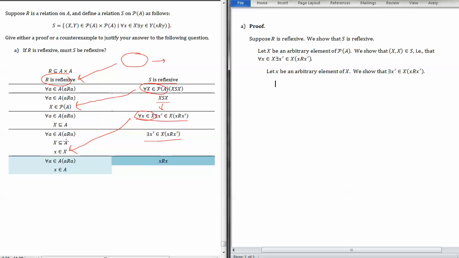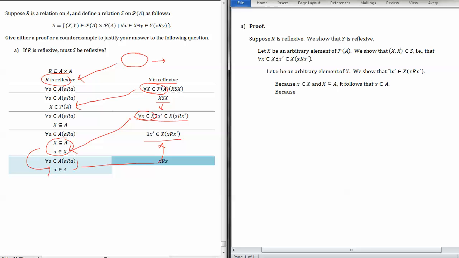And finally, we just got to seal the deal. So if you write out the definition of X being a subset of A, then modus ponens together with the X in X gets you to X in A. And then we did a universal instantiation to get our goal. All right, so let's write down those two steps. Because x is in X and X is a subset of A, it follows that x is also in A.